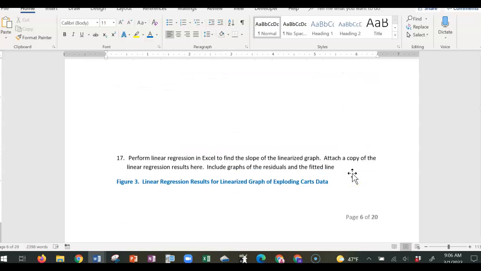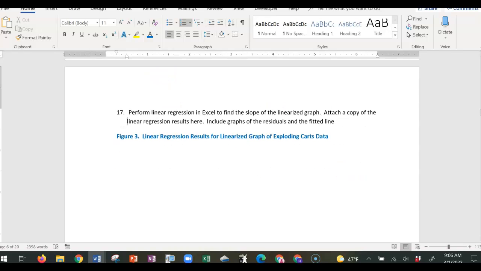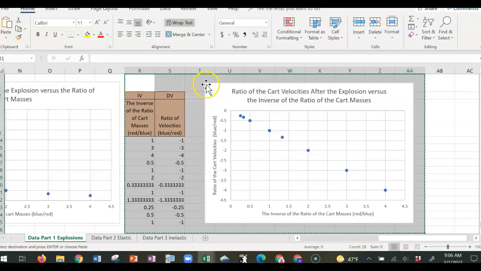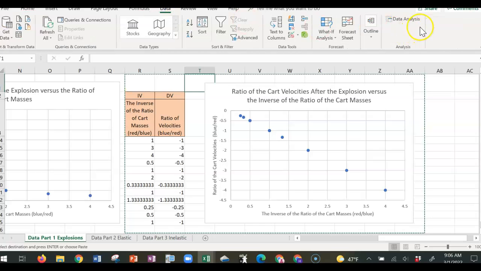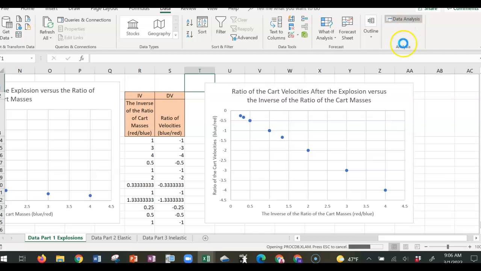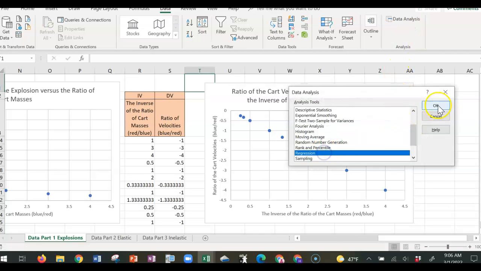Okay, and so now it says let's do linear regression so that we can find the slope of this. So I'm going to go to the Data tab to where it says Data Analysis. And I'm going to choose Regression from this list of tools.